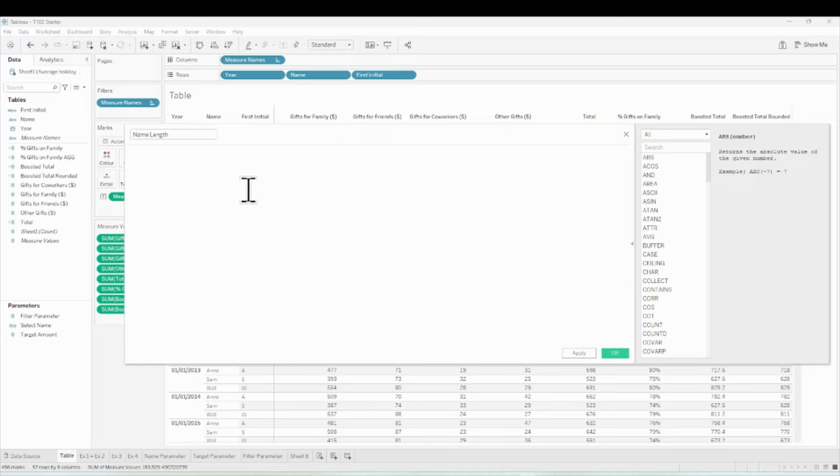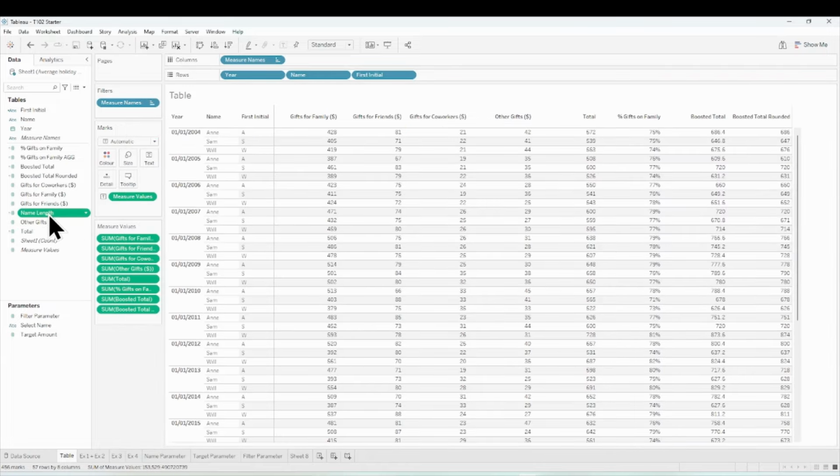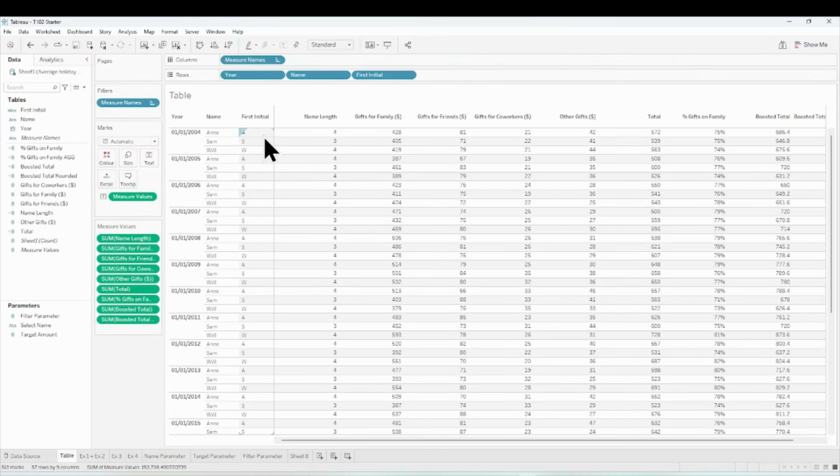So len, length, and I'm just going to define what string I want to take the length of, which again is name. What this will do is return the number of characters in that given string as a numeric field. So now if I click OK and drag name length into my measure values, you'll see Anne 4 characters, Sam 3 characters, etc.